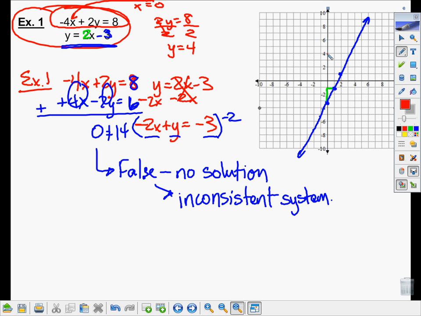And if y is 4, that's on the y-axis, we get 4. If I now were to put in y is equal to 0, and I put the 0 in for y, I get negative 4x equals 8. And if I divide by the negative 4 on both sides, I get that x is negative 2. And now I've found the x-intercept, which would be right there.